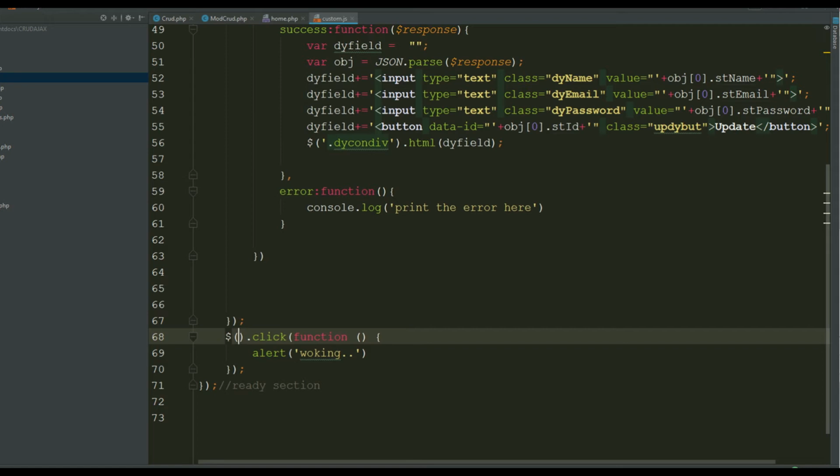I'm saying find the body, use the on. Okay, so now find the body. First of all, whenever someone clicks the section, which sections?